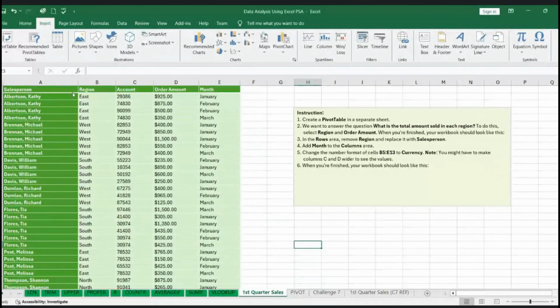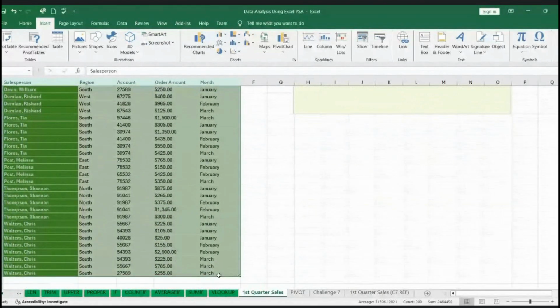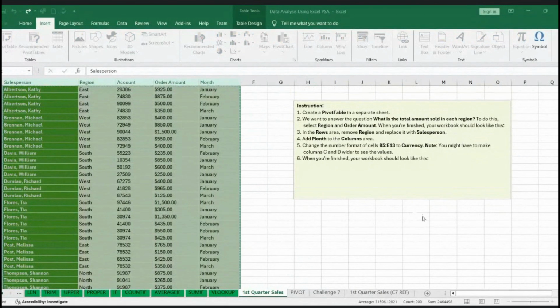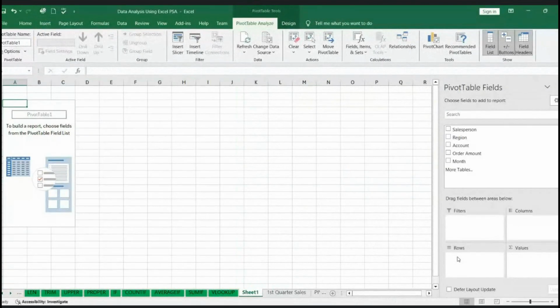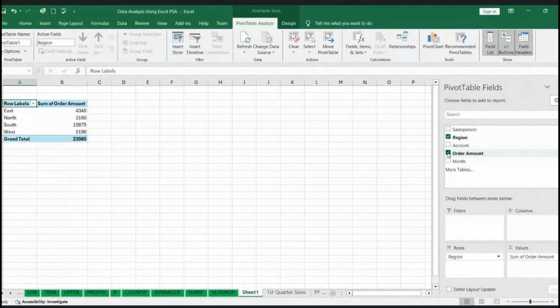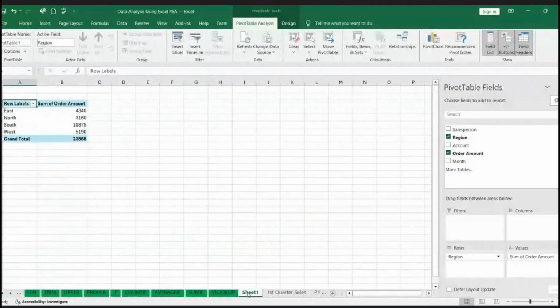I forgot to highlight. It said here to select only the region and the order amount. So when you're done, it should look like this.